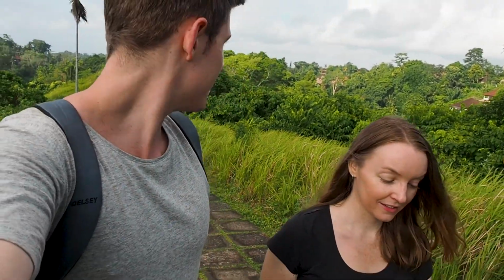So we're a decent chunk into the walk now. We've come over the main ridge area. We're probably close to Casa Cafe now. And I'm going to see if we can continue or not. But it's just as beautiful as you remember. It's a really, really good walk. Definitely do it if you're in Ubud.